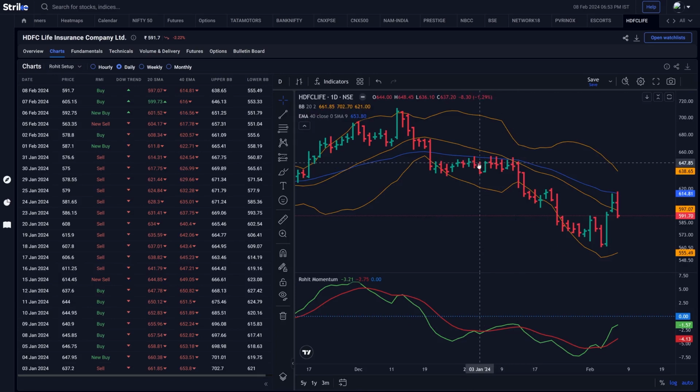So 2nd of January prices were still here. Okay, it showed up and then it went sideways, hit the 20-day average. So it's very much at a key resistance level. And that was a very good point where you could have taken the 20-day as the stop loss and taken a trade. Following that, you had the RMI also go into sell mode, and then the stock actually sold off.